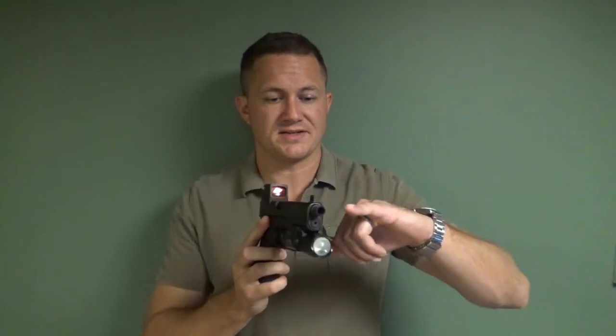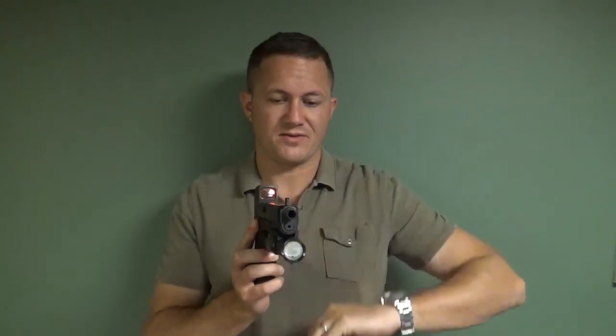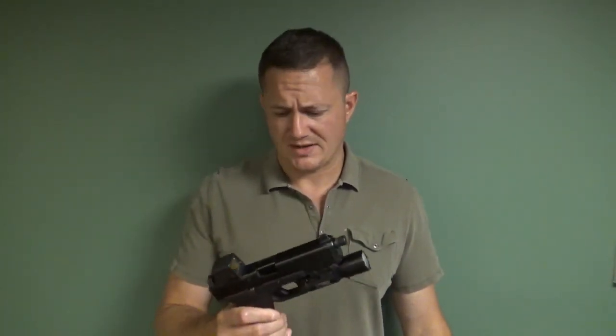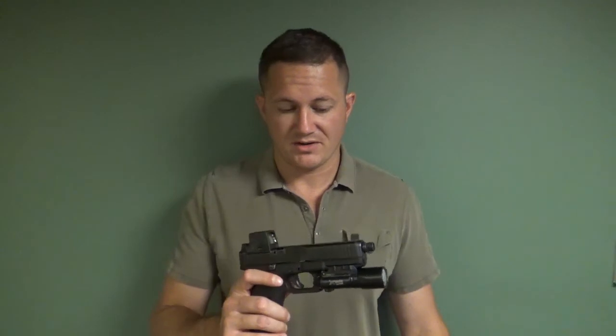Glocks have an extremely low bore axis — that's the center of the barrel down to the frame — so some guns are going to be taller and hold the Osprey up higher. I've seen pictures of P30s and VP9s where the Osprey didn't hang down and hit the light, so that's going to be a different factor for somebody else. Part of the reason I have an X300 and a Glock 17 is for doing this channel — a lot of gear and holsters are easy to find for those items. So where I'm trying to make it easy on myself to acquire gear to test, train, and compare, the Glock 17 and X300 is the way to go, and the Osprey for me is not.